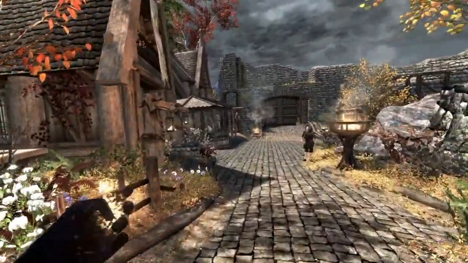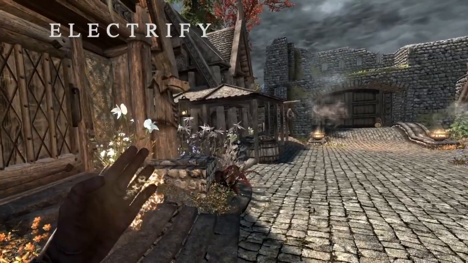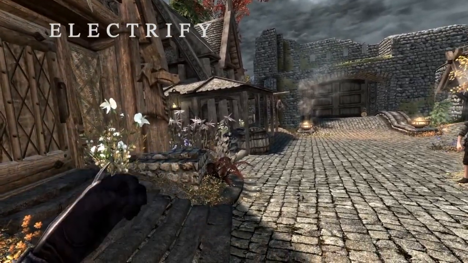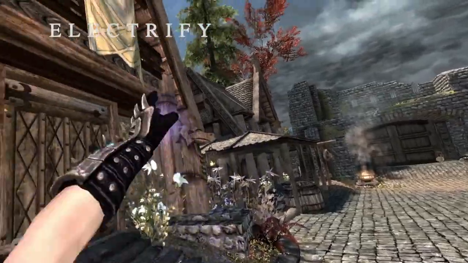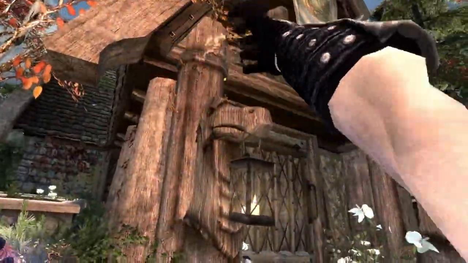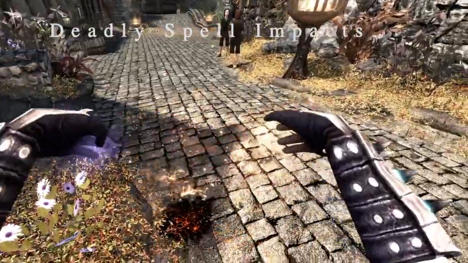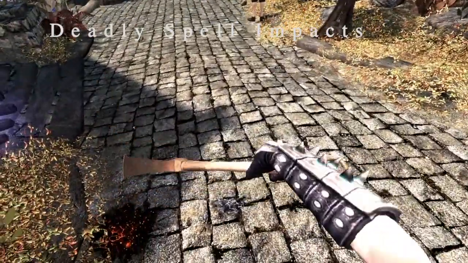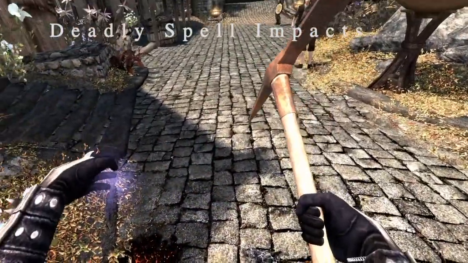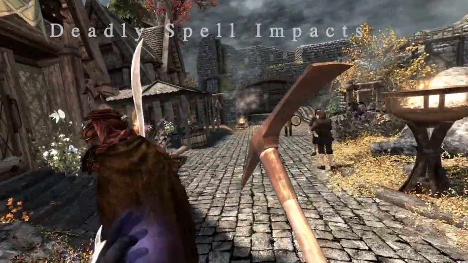And then for electric, I'm using something called Electrify. Summon sparks. It makes lightning look better. And now, I don't remember what it is, but you can see flame effects and spark effects and different things on the ground. And that is a mod that I don't remember the name of, but it will be up here.